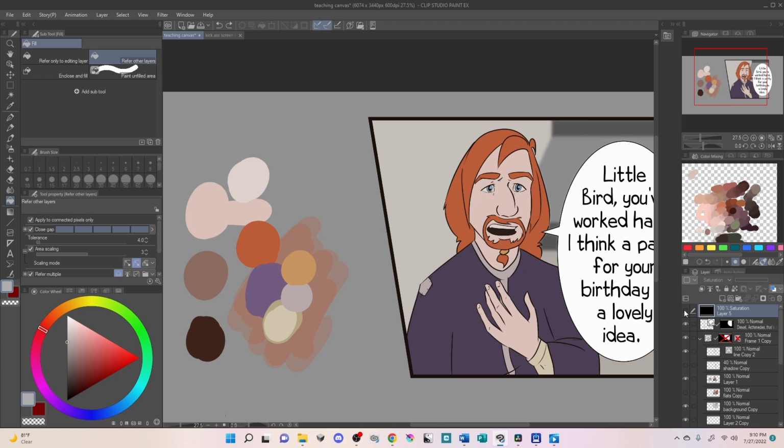Of course, we can turn off the saturation layer. And we have decided this color is a little too light. So I'm going to bring it down. I'm going to pull it a hair towards more saturated. And I'm going to try that out. That decreases the value difference between the robe and the accents on the robe.